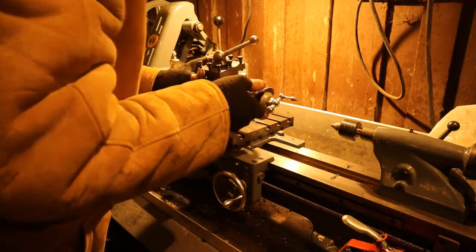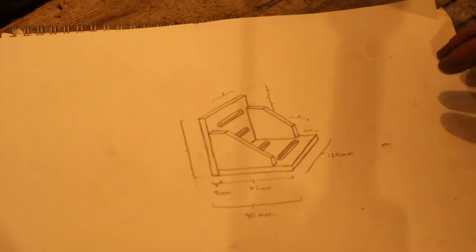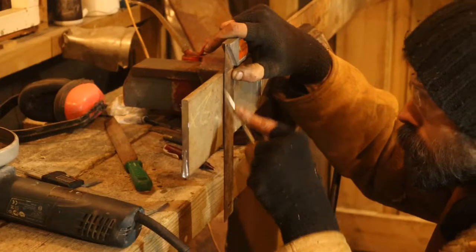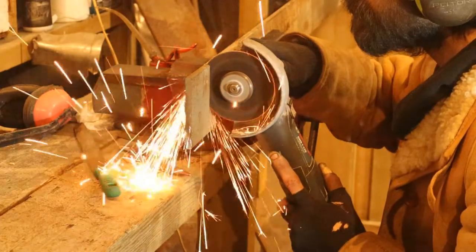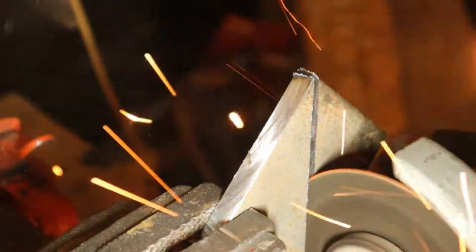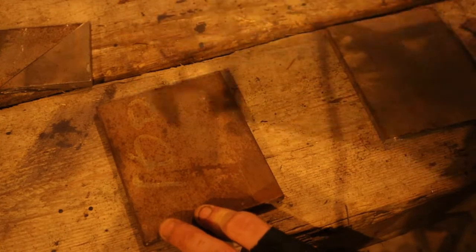Before we get cracking on the angle plate, just jotting down a few measurements. And scoring it out on the stock. Here I'm marking out what's going to be the mouth and slits.